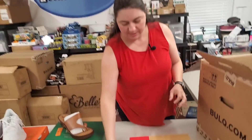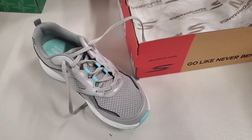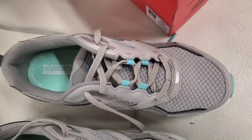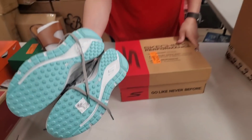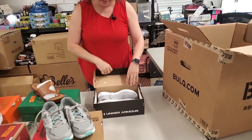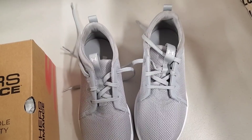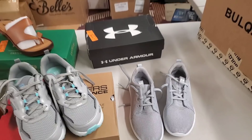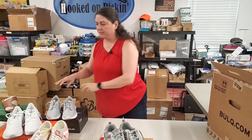We've got some Skechers Performance here — those are nice! The arch support inside is fantabulous. These are a US size 8. Then we have Under Armour — I'm loving these name brands. Another pair of running shoes, and boy, these are lightweight. They are a size 7½ gray Under Armour shoes. They're all clearly brand new.